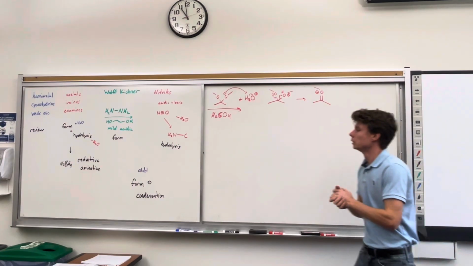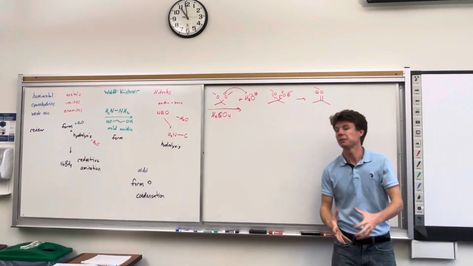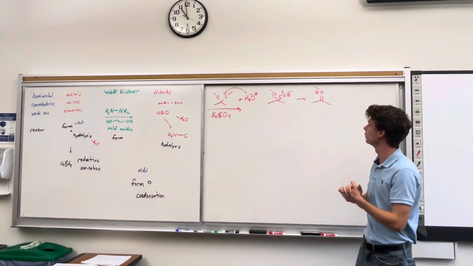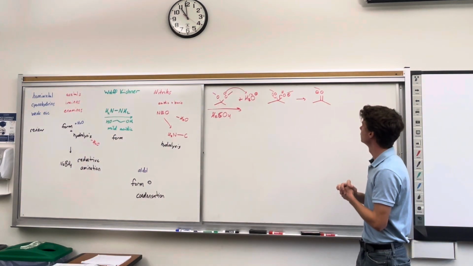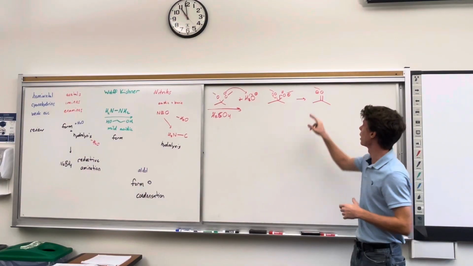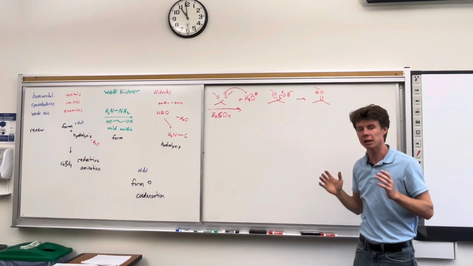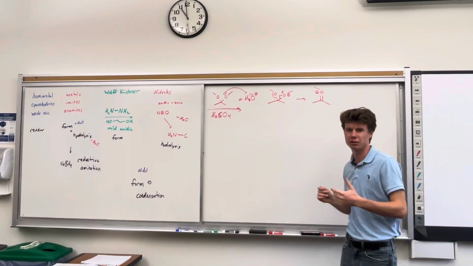Okay. I've identified leaving groups. I can see that I'm very close here to what I need. It looks like that, right? But I do have a methyl group up here that's sticking off. It's tough to take methyl groups off. It's easy to take hydrogens off. Tough to take methyl groups off.